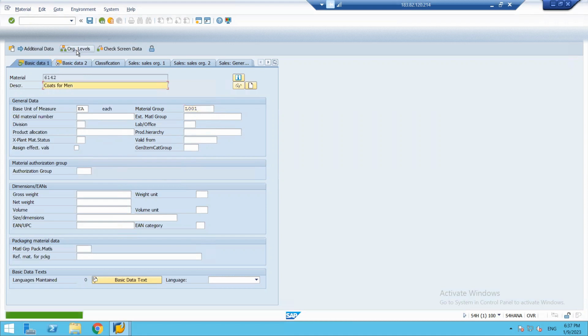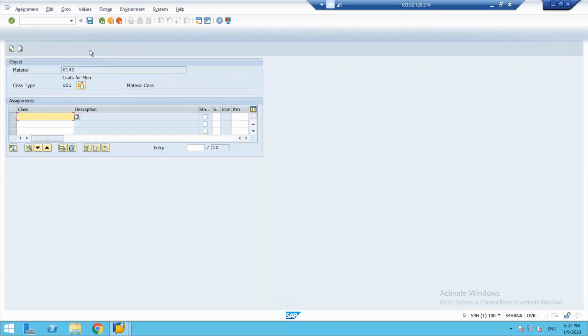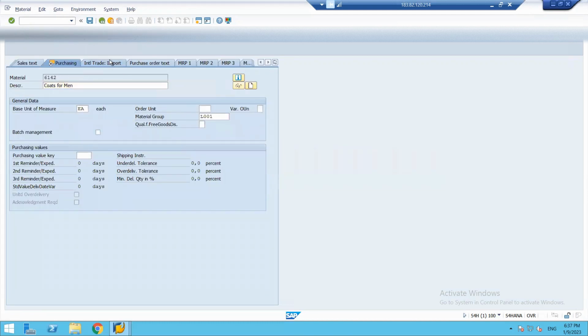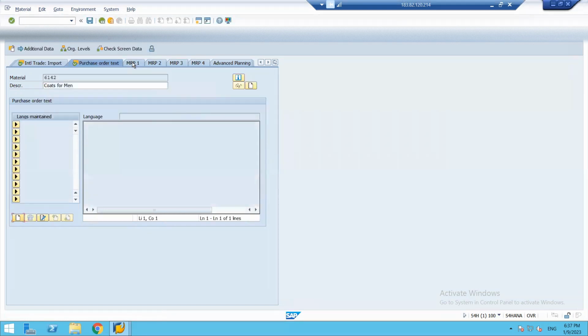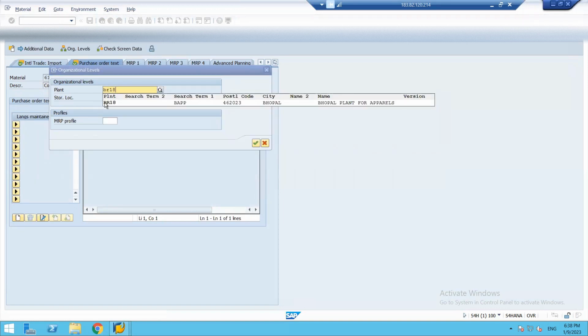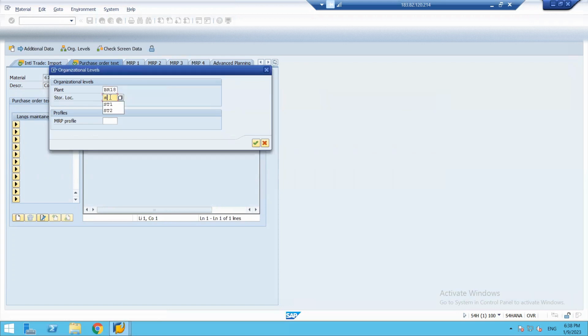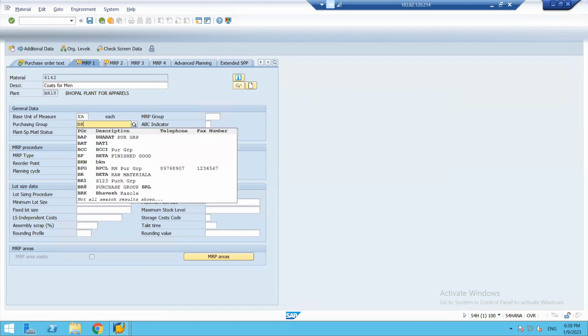We'll go to organization level. We'll go to basic data. So I need to enter my plant. My plant is BR18. My storage location is ST1. Now here they are asking for my purchasing group. The purchasing group we have assigned is BRPO.